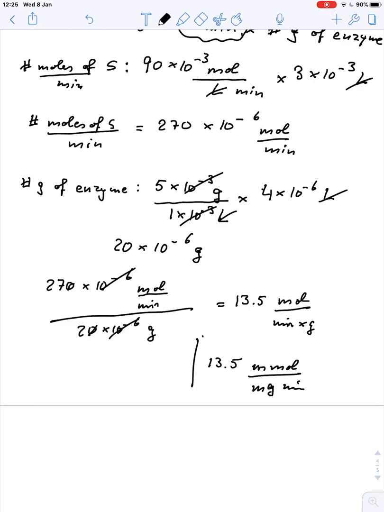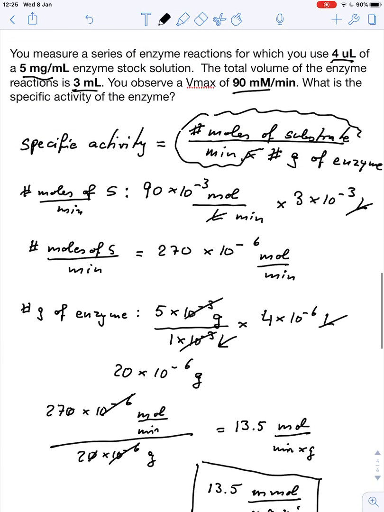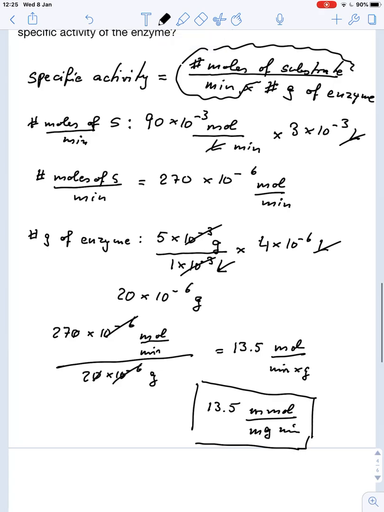So that would be how you can fairly easily calculate the specific activity of an enzyme with all the information that you have. As I said, you don't always need to use the Vmax, although it would be good if you could do that. But sometimes you struggle finding a good Vmax for that, especially when you have something like substrate inhibition. But you can use something that is close to the Vmax. Of course, you will get then a slightly lower specific activity than it would be in Vmax. So I hope this makes sense and thank you.